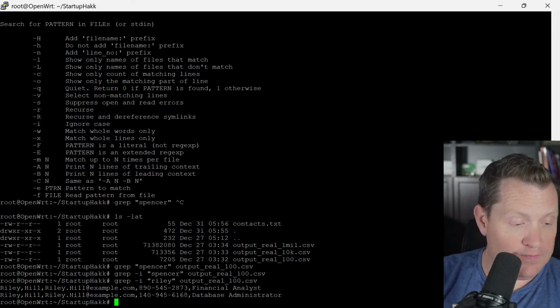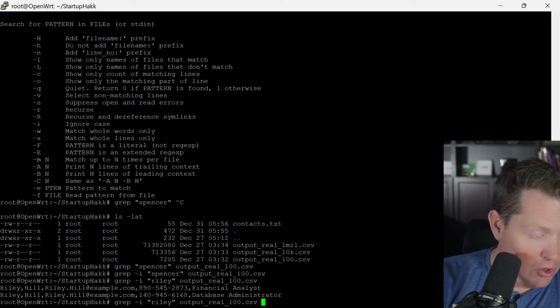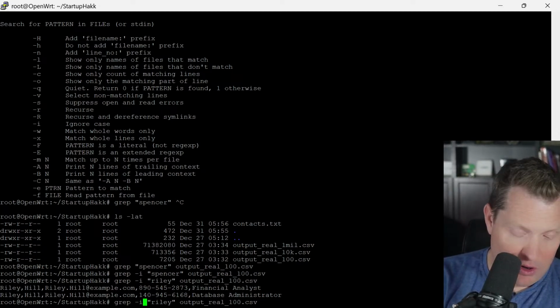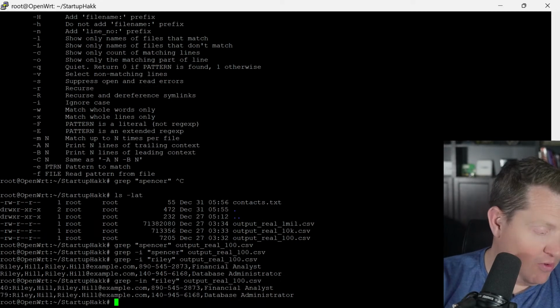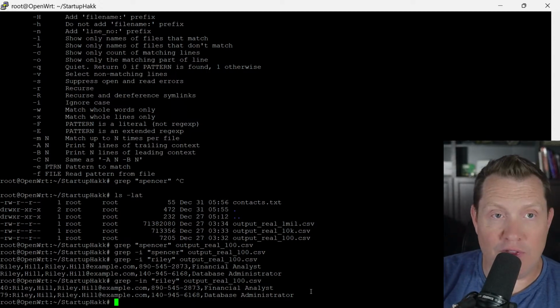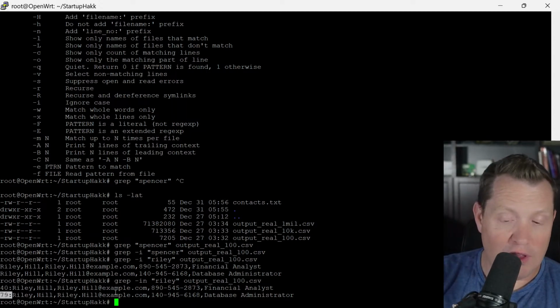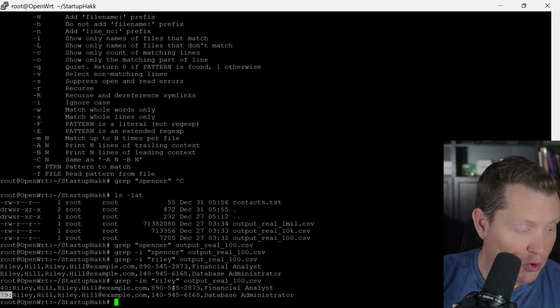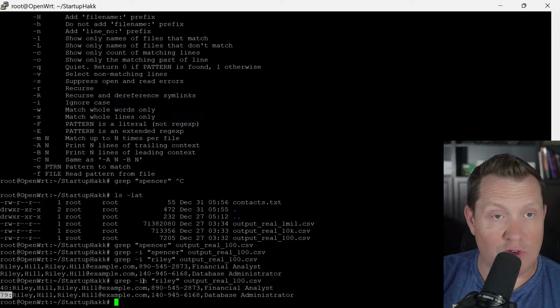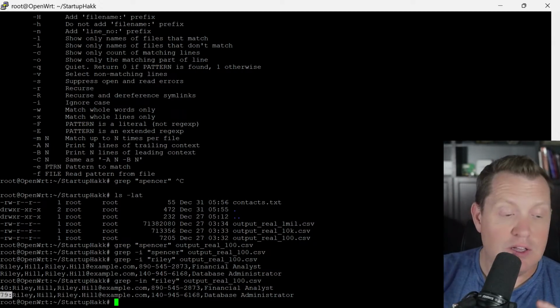Now, if we want to get the line number, we can do the same thing, but we say, I want to also do it and tell me what line numbers these are on. Now you can see at the front of this, we have line 40 and we have line 70, right? So these are the line numbers that these ones were on, okay? Now we can also do both, where it's doing case insensitive and the line numbers. So you can actually stack these commands, right? This is like a select statement that you would do.